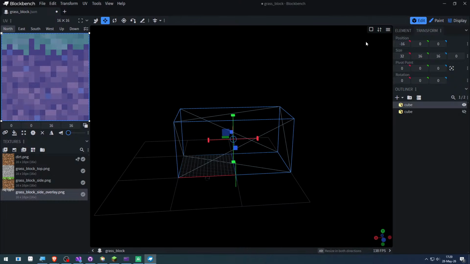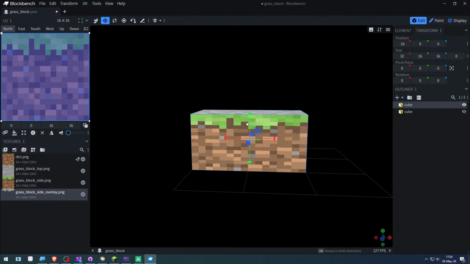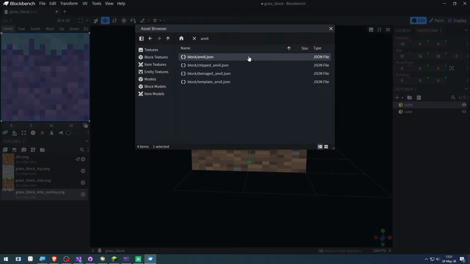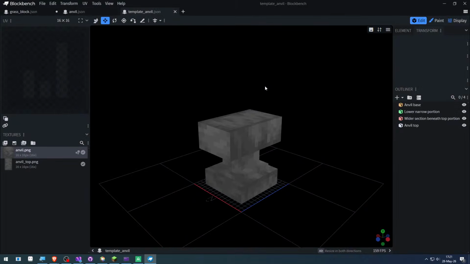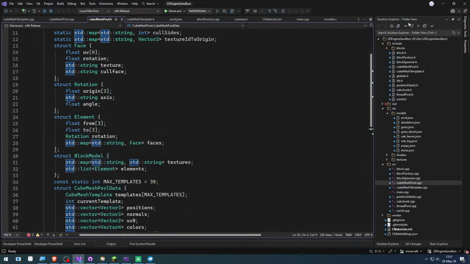That's greedy meshing, but then it's difficult to fix up the textures. Here now the textures are stretched. You need to figure out the textures and what you're going to do with complex blocks. Here you have the anvil, let's say. How are you going to greedy mesh an anvil? I don't know. But I'm not at all interested in greedy meshing. I don't care about greedy meshing.